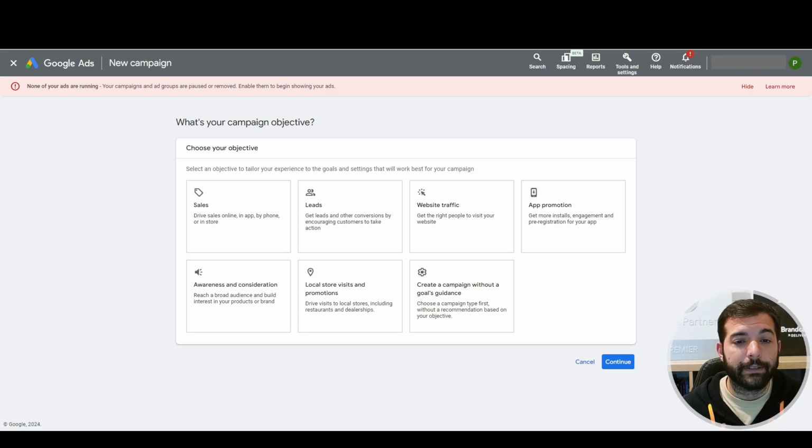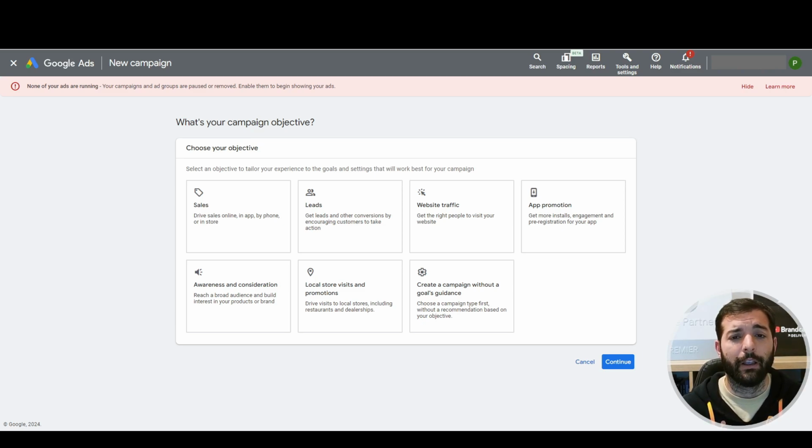For this campaign, it's really important to select the correct objective, because if we are running, for example, campaigns for an e-commerce, we need sales, because then we will select the product feed. If you're running a lead generation campaign, we need to select leads, because then we will have more options than sales for lead generation.